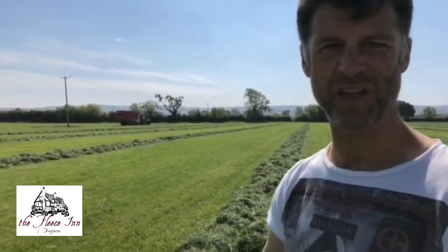How much of the stuff would you actually harvest in a year then? So we're looking to make around about 3,000 tons of silage for the cows. Wow. And we normally obviously make a little bit more than that just to ensure ourselves against a drought or a very long, wet, cold winter. But 3,000 tons is about par.